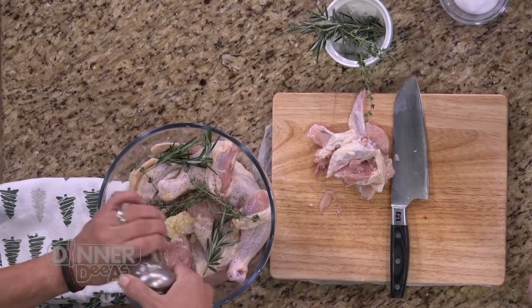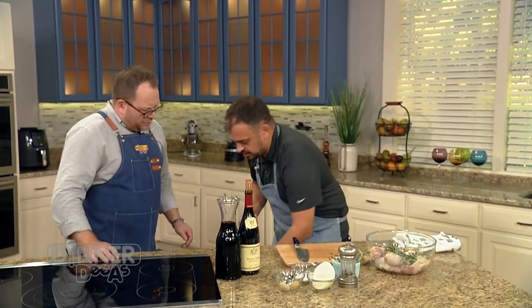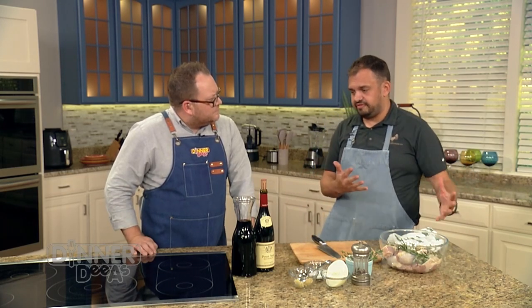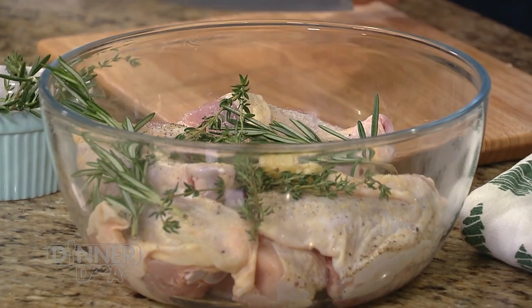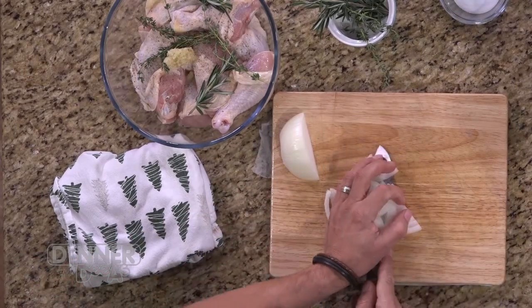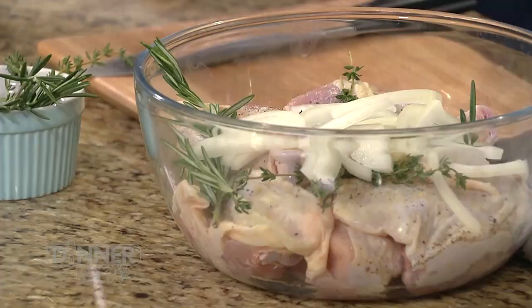And the marinade can be anything. So if you want to add some stuff, but the whole idea of the marinade is for the chicken to imbibe the wine. So when we do the stew, you'll see, we'll do two different ones. There's a wine to marinate, and then there's one we're going to cook with. Of course, I like to throw some onions in it too. None of this will be used to cook, it's just to give flavor to the liquid, and the liquid gives flavor back to the chicken.